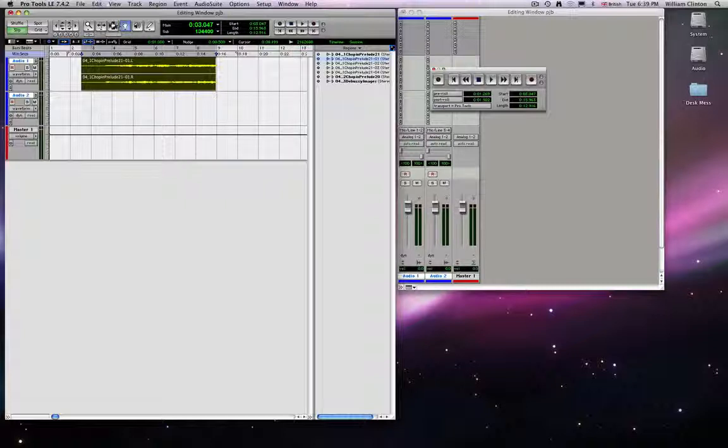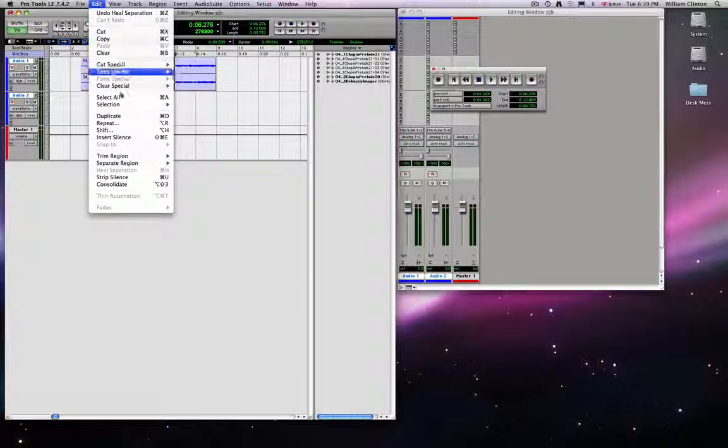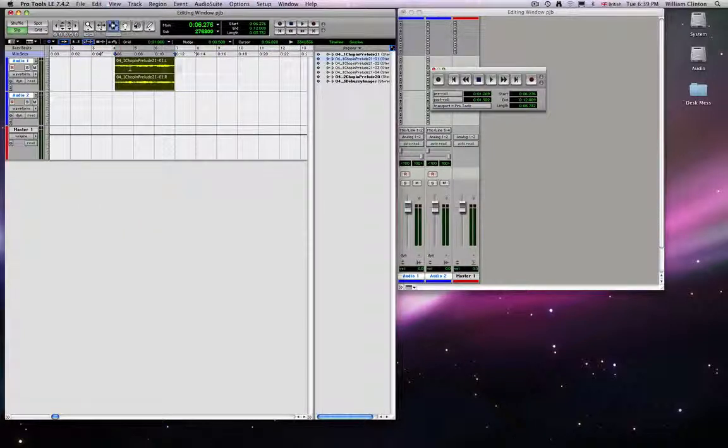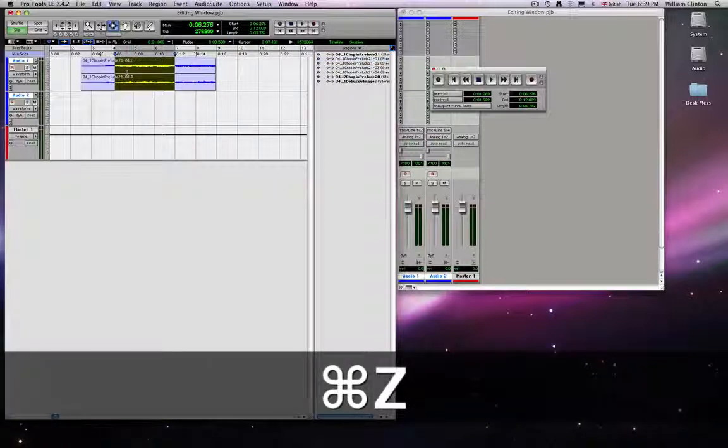You can trim as well, as I say. You can again make a selection, and then if you want to only have this part of it available or visible, then you can go to edit and trim the region. It says to selection, or you can trim it to either end, but most of the time I suspect you'll want to do it to the selection, so that's Command T. Again, I'll undo that for the minute.